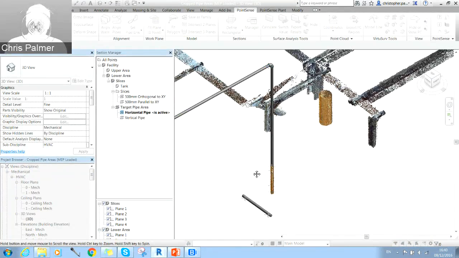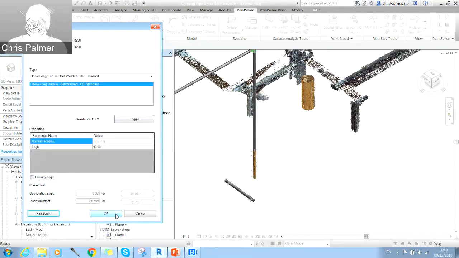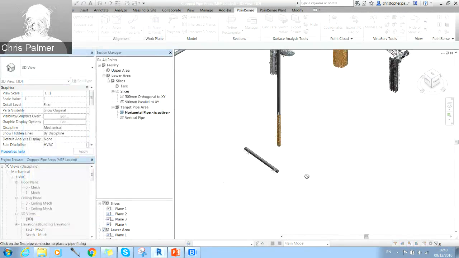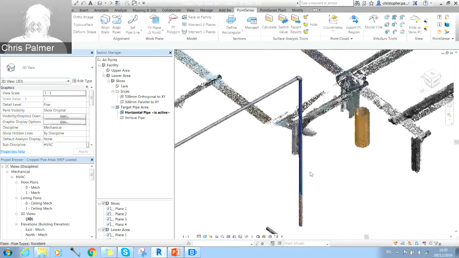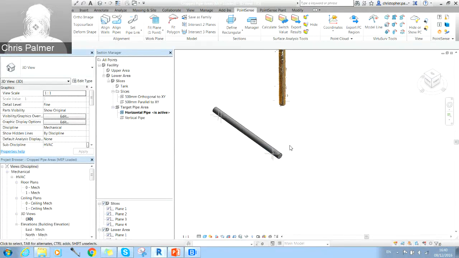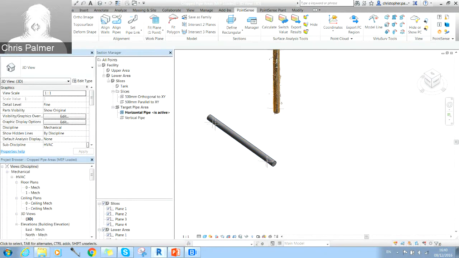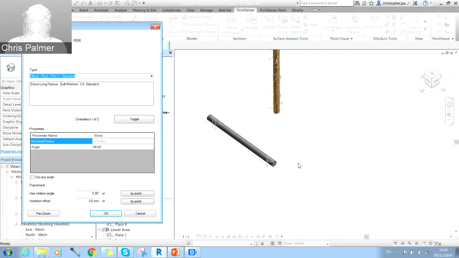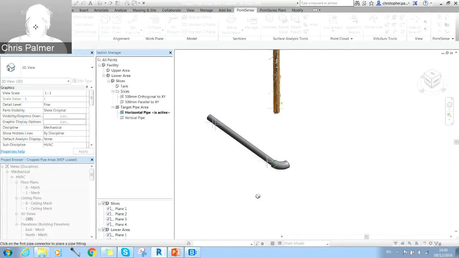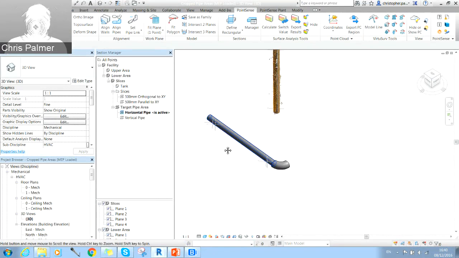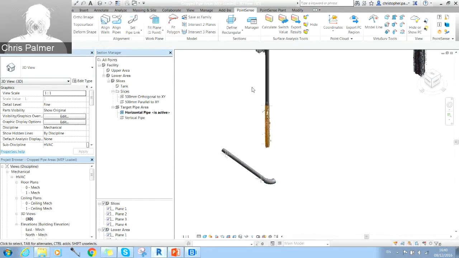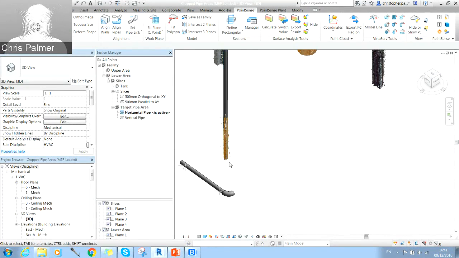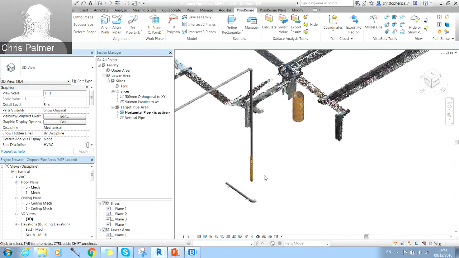So happy with that. Okay, last one I'm going to do then, before we move on to the next part, I'm just going to put one more in here to show how we would join this using the align pipes tool. So go now and place a pipe fitting. I'm just going to do one on the end here. And because we've obviously used that type last, which I couldn't find from the list, unfortunately, just press OK. We've now got one elbow fitted to that part of pipe, which we would assume would be the correct elbow, and we will look at how we can link that shortly.